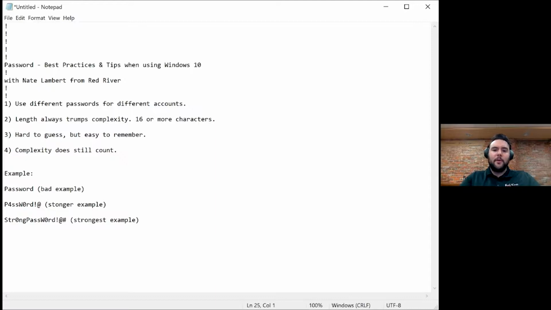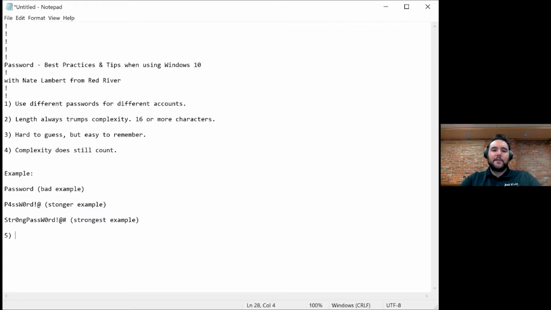Even if I thought your password was "strong password," it would take me a long time to discern which special characters you used, which capitalization you used, where the special characters lie in the sequence. And it also increases the factor of me being able to remember it, right? I know my password is "strong password," but now if I can remember those special characters, I'm in pretty good shape for trying to remember that and making it something that no one else can guess, which is always what we're looking for.